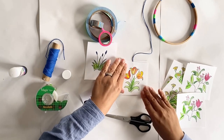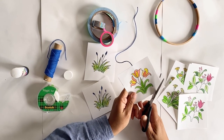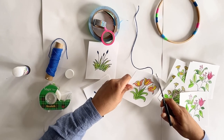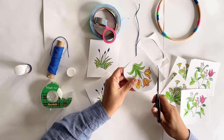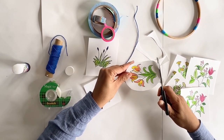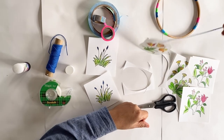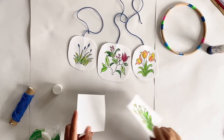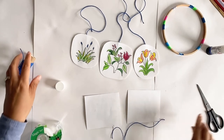Next, cut out your designs — I'm just going to cut out the edges. I've chosen to do the same design on each side but you can change the designs; they don't have to be the same. Just keep attaching the strings. I'm also using different lengths of string for my chandelier, as this creates a little bit of volume.